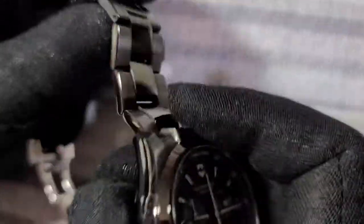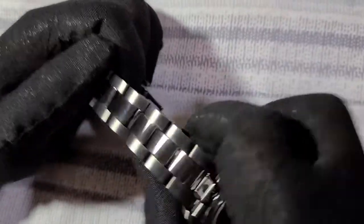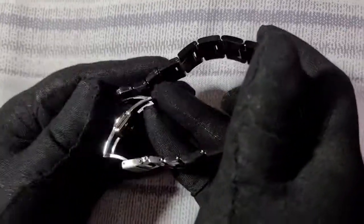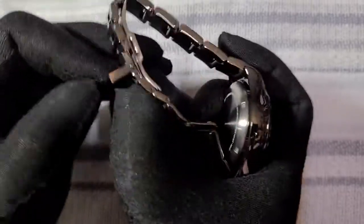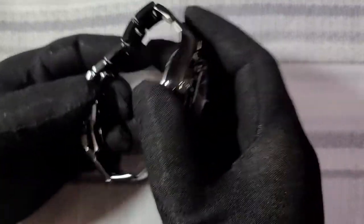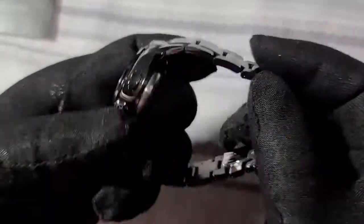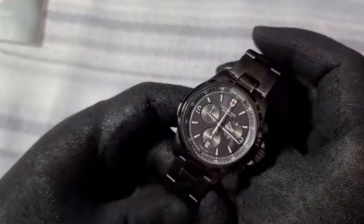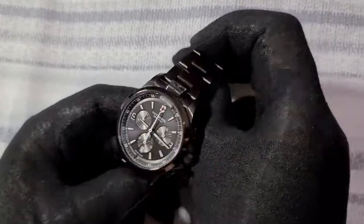Stainless steel. Yeah, this is a very serious watch. It's so solid. The band is incredible. I really love the feel of this band, the way it moves. There's no squeaking, cheap-sounding metal in the band. The way it moves, it's so smooth, and the feel is really nice. This is one of my favorite watches, just based on the feel, the weight. I can't say enough nice things about this.